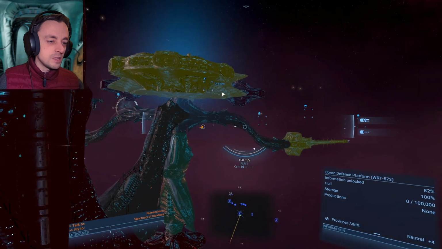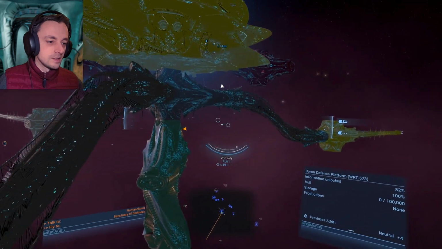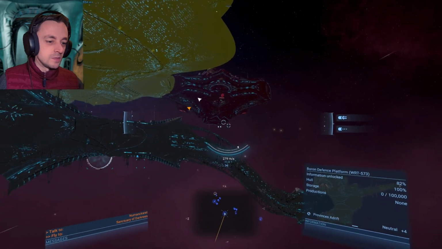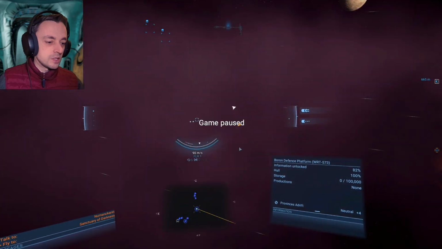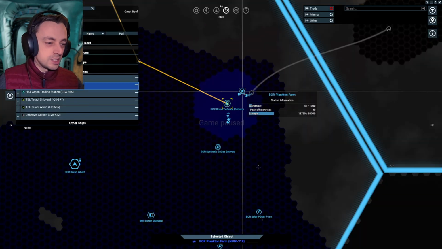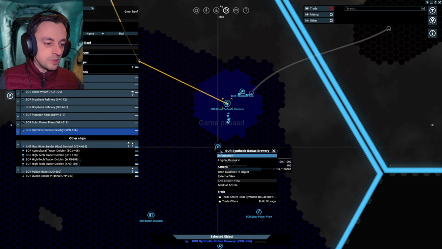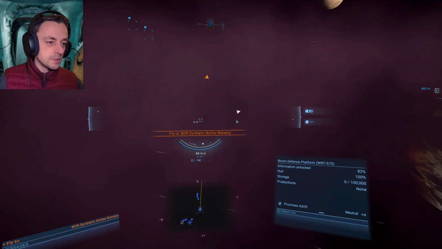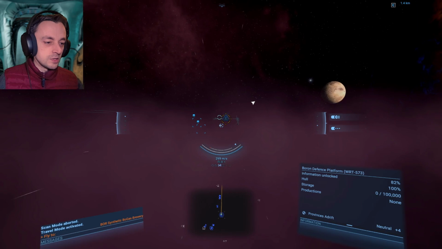I seem to remember the defense station not having a lot of traffic. Yeah. Yep, this defense station definitely doesn't have much traffic. Maybe we should go for another station that's not the defense station. The bow gas factory will probably be a better target. So let's go over there. Yep. Some of them are just not easy to find criminals on.